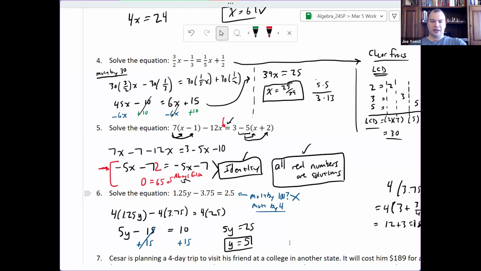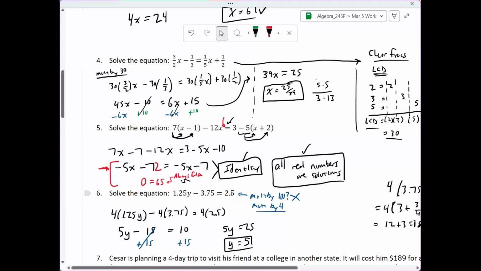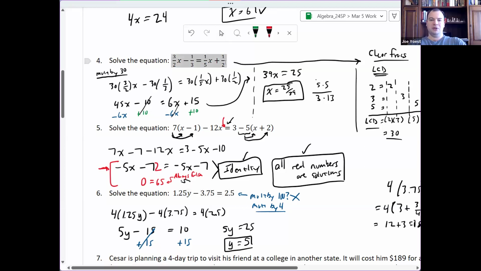If you had multiplied by 100 instead, no big deal. When you isolated your variable, you might have a little bit extra simplification or canceling to do in the resulting fraction, but multiplying by 100 would still work here as well. Yep, either way would work. Okay. But I was thinking of this more along the lines, like you said, of finding a lowest common denominator. What's the smallest number I can multiply by that will do the job of getting rid of the decimals?